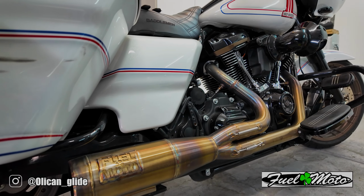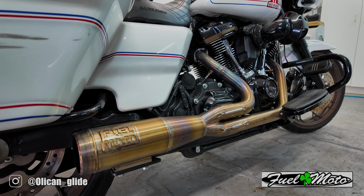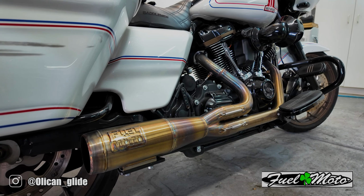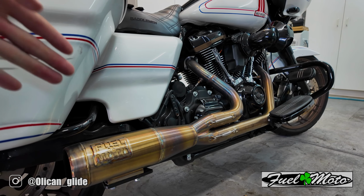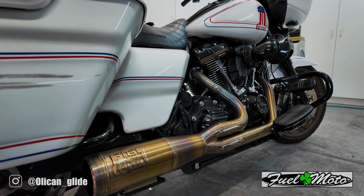Now, this pipe's probably got about 8,000 miles on it now, and it's been seasoned pretty well. I've always loved the look of the stainless pipes after they heat up. For me, this look is how I prefer it. I know some people don't like this, but I love this, personally.